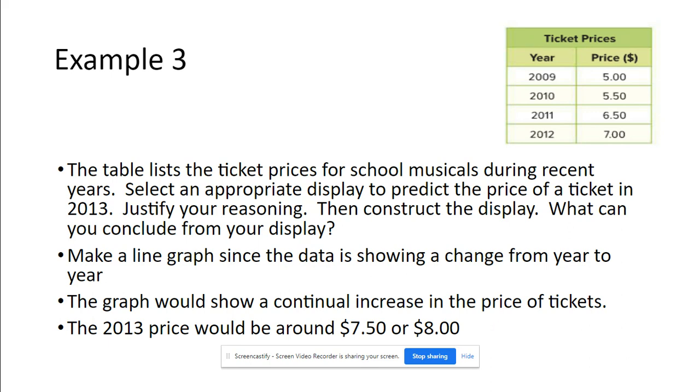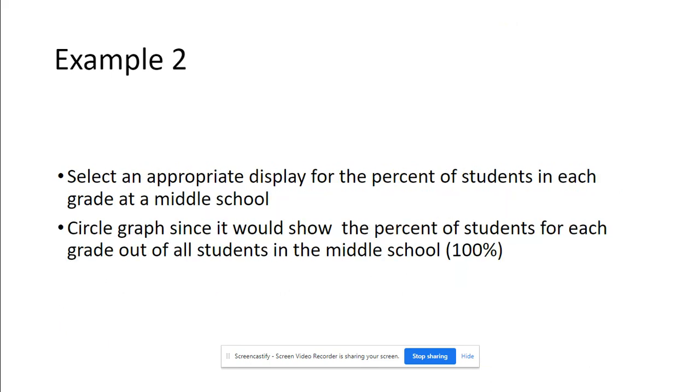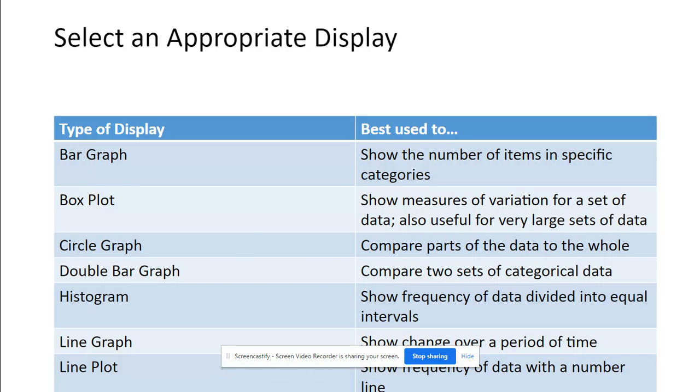So when you look at the assignment, one of the biggest struggles you're going to have is knowing when to use these different types of graphs. So a box plot, which we dealt with the other day, shows the median and it splits it into 4 sections. And you can see the variations of the data. And since it doesn't show every single value, it's great to show for large sets of data.